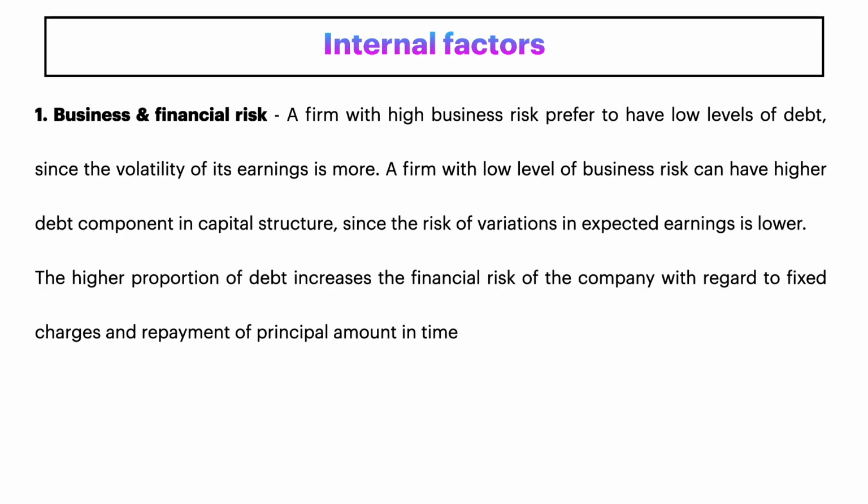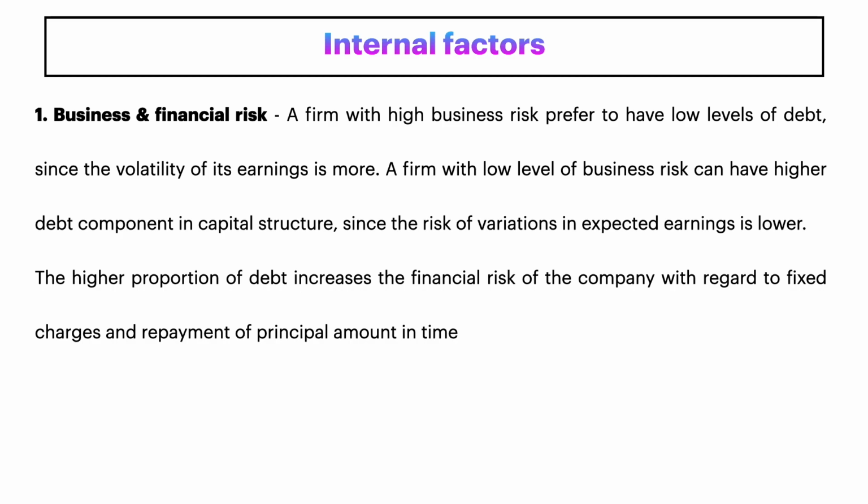Understood? If the business is not able to run smoothly, not able to make its small payments, then it is called business risk. On the other side, what is financial risk? Financial risk means, if the company has issued debentures, as I told previously, irrespective of whether the company earns profits or losses, they are liable to pay interest to the debenture holders. What happens if I fail to make the payment? Debenture holders will simply file a case against the company, or they may even come and sell the assets of the company and then take back their money.